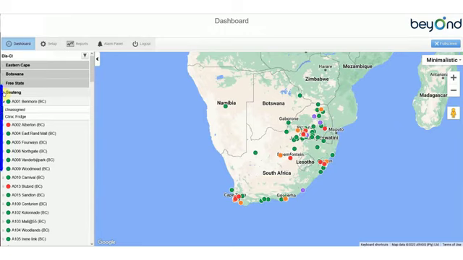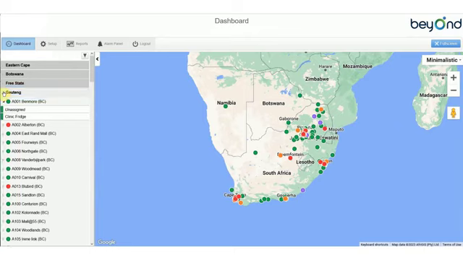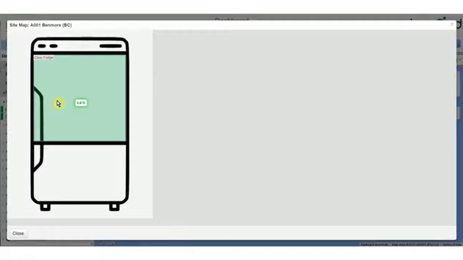Within each region are one or more sites. Clicking the Gauteng Province region bar shows the list of sites within Gauteng Province. In context of Beyond Cold Cloud, a site could be a building, a business, or some other individual location containing devices that are being monitored. Expanding any site listing shows you a list of the monitored assets at that site. Clicking the site listing shows you a pictographic view of the monitored assets at that site.